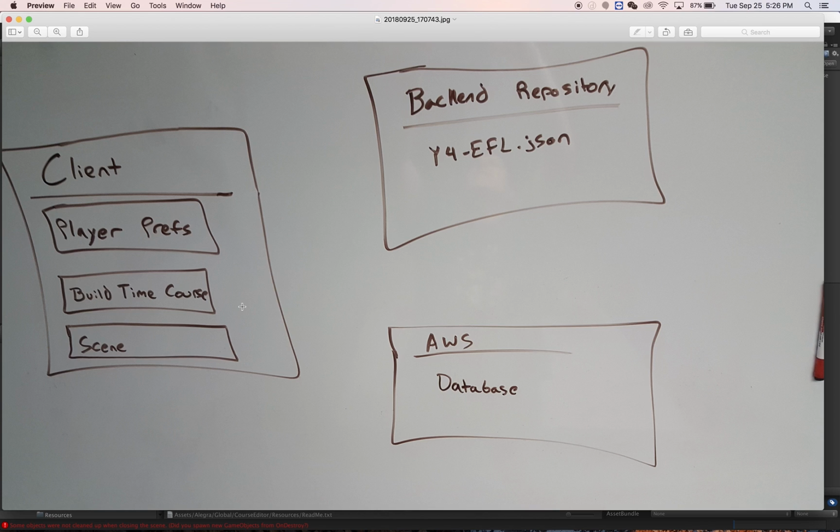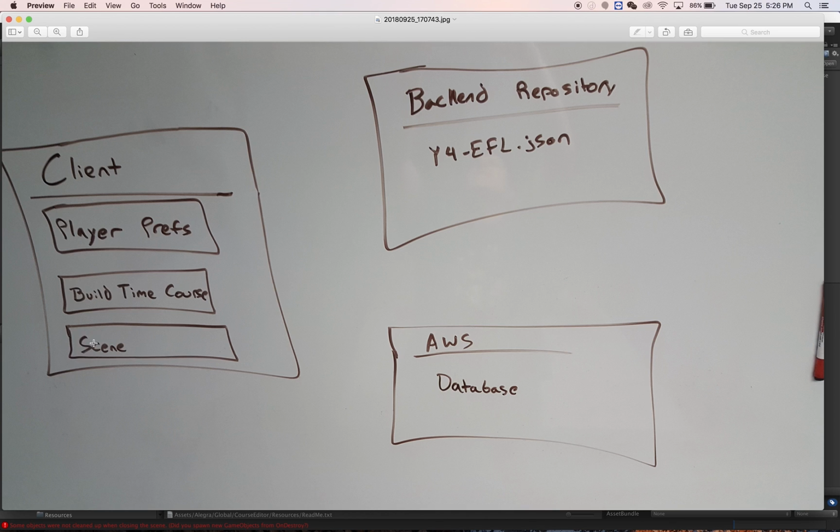Okay, the third place that the course can be is a scene in the editor. The app itself will not use that scene. This scene is strictly here for ease of editing the JSON.